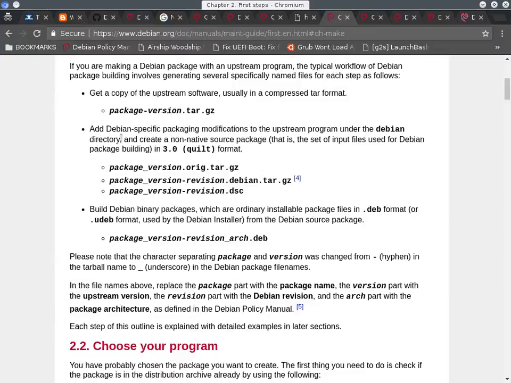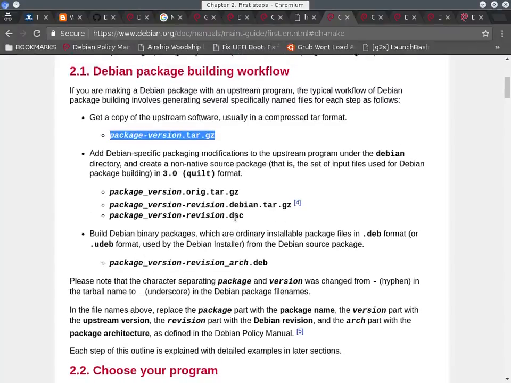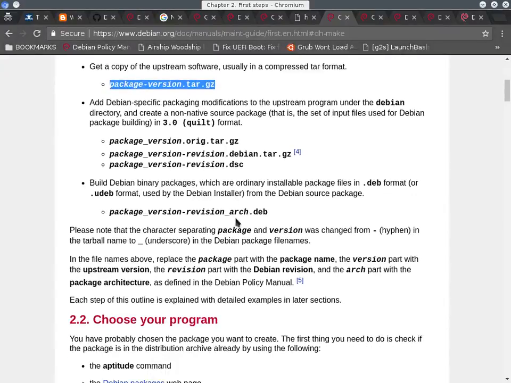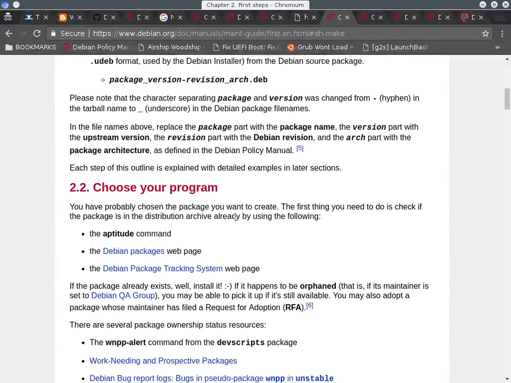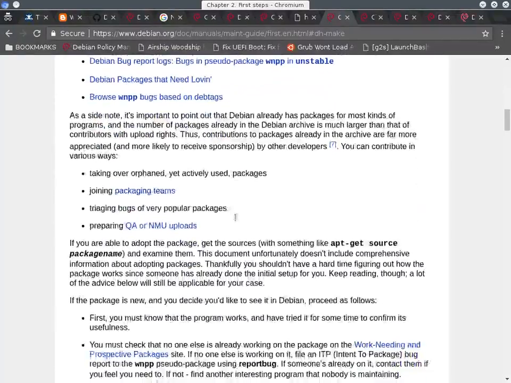So get a copy so that it's like this. Add Debian package into the Debian, create a non-native, this is build. Okay, choose a program.